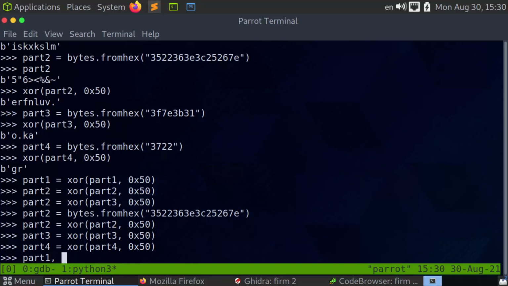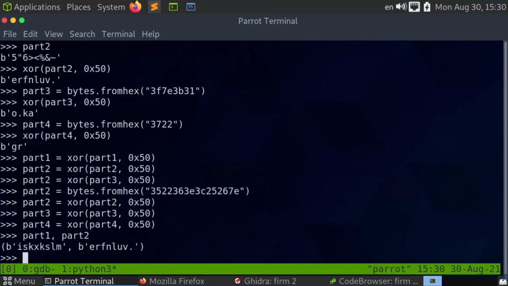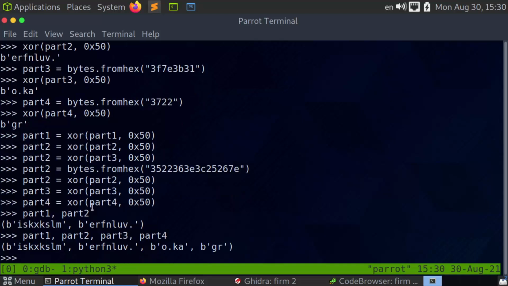So we have all the parts that we need. Again, part 3 and part 4.